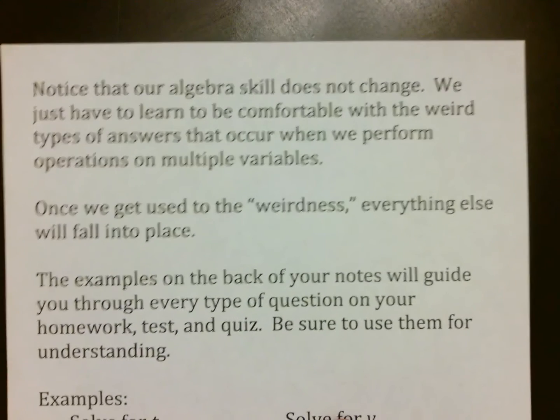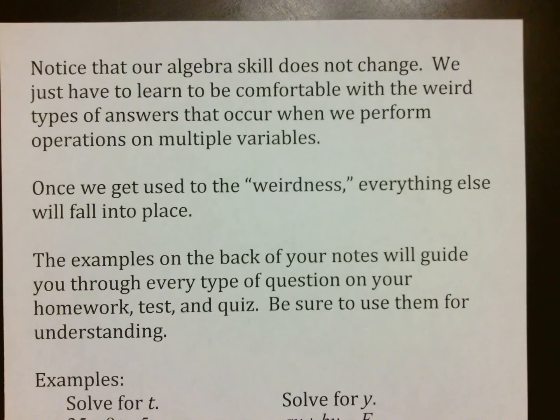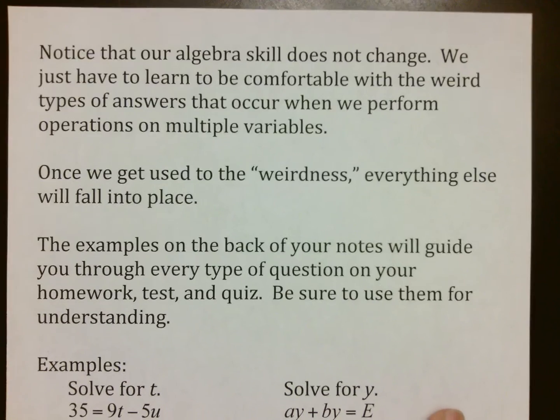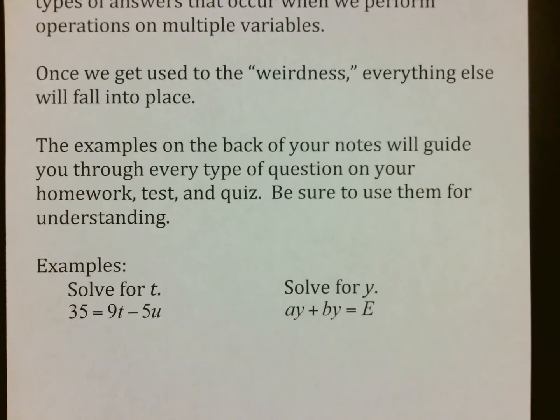Notice again that our algebra skill does not change. We just have to learn to be comfortable with the weird types of answers that are going to be coming out. Once we get used to the weirdness, everything else will fall into place. The examples on the back of your notes are going to guide you through every type of question on your homework, your test, and your quiz. As you have seen, chapter 2.4, you've seen everything in terms of basic skills solving that you need, and so the rest of the things are just going to kind of take those ideas and expand them out in different directions and get you ready for your test.